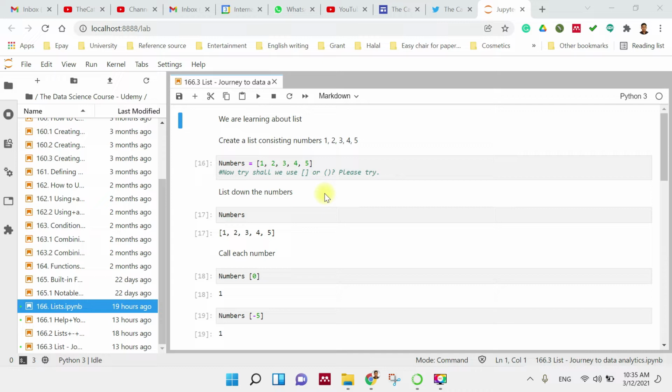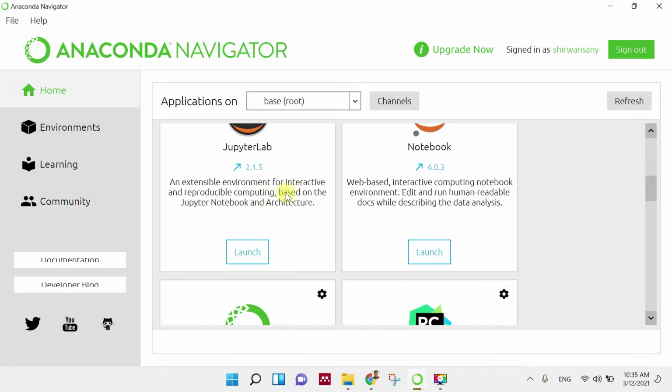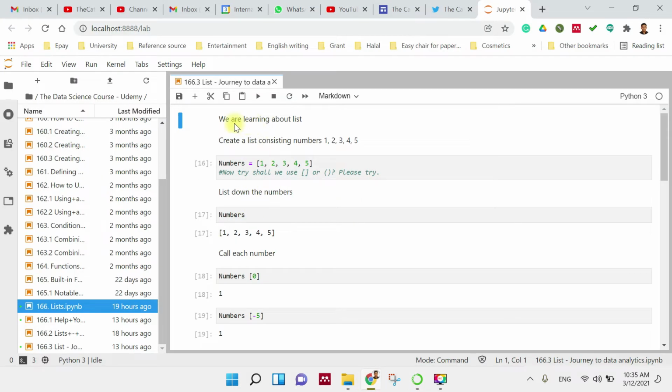Assalamualaikum warahmatullahi wabarakatuh. So for today, we are going to learn about lists using Python. We would like to share how to use coding in Python. We open up the Anaconda Navigator and I open up the JupyterLab. When we launch it, I have prepared a Python file. For this one, we are going to use a list in the coding.